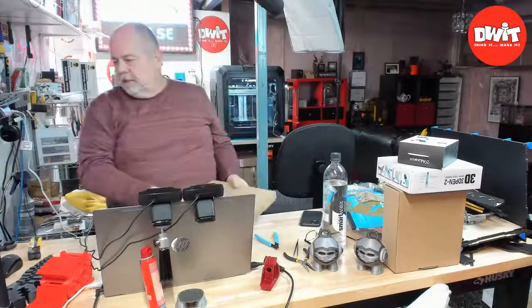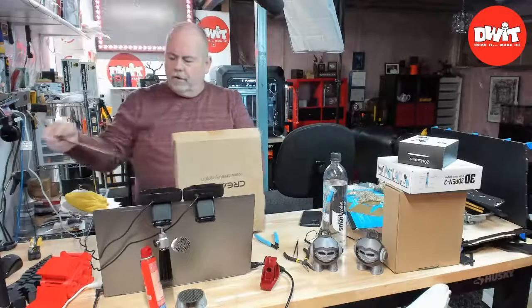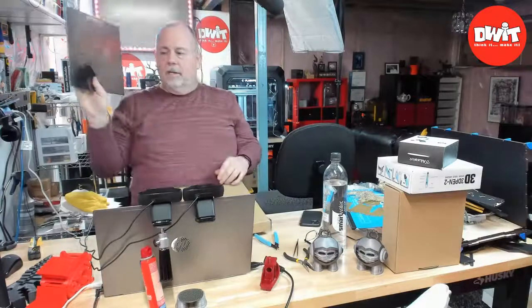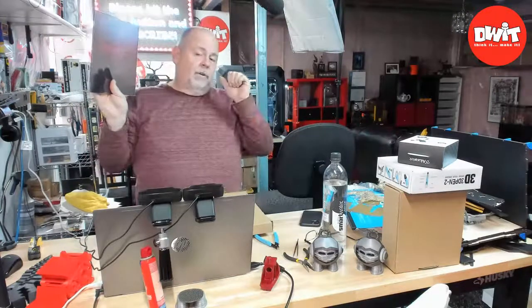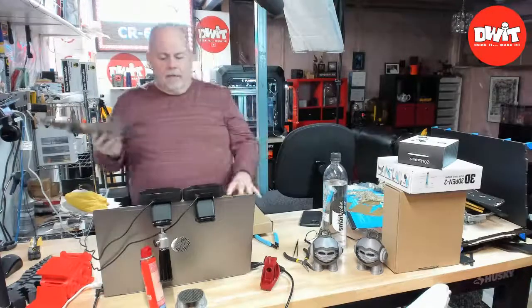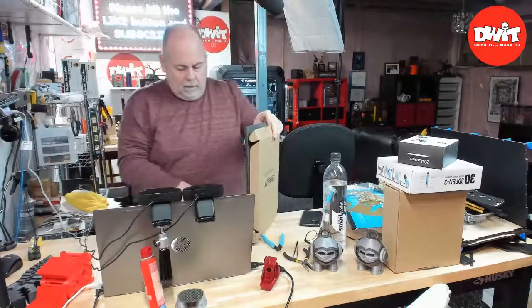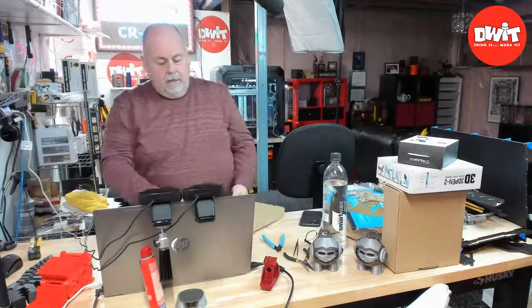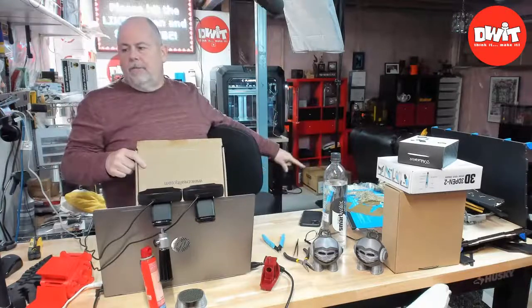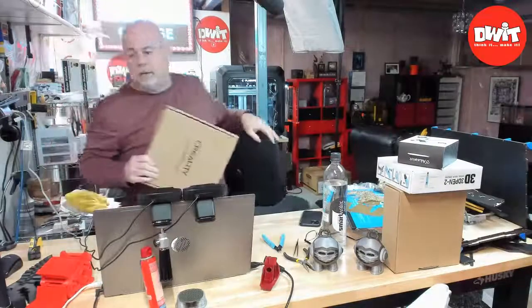But then also with the CR6SE, I got, and this I don't remember ordering because I would never have ordered another, a second glass plate. So they sent me another one of these. I can see myself ordering the flex plate. I just don't remember the add-ons I put, but I know I wouldn't have added on another glass plate because I generally end up putting flex plates on most of my printers. But spare glass plate. So if I have issues when I build this second one down here, with a glass plate, like I do with my Ender 3 V2 at the office, I have this one I can switch out and try it.